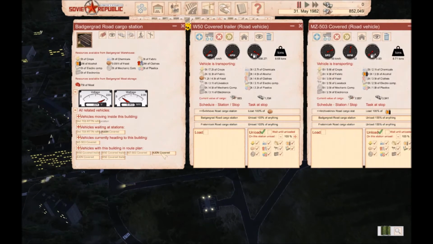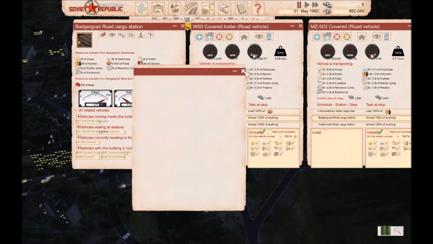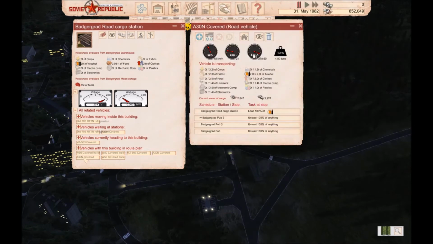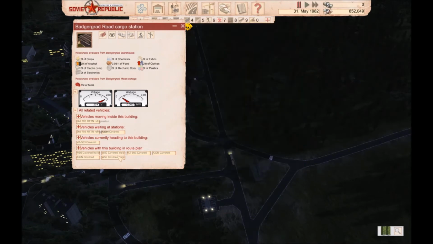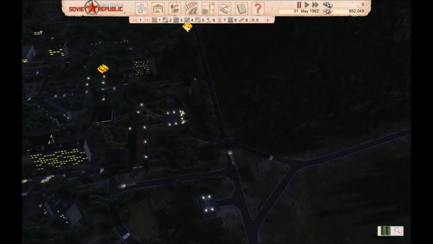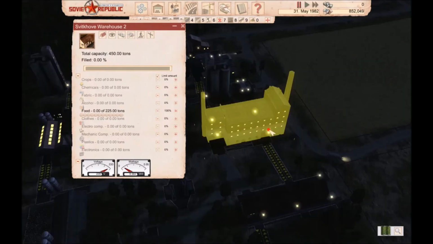I thought I'd... actually, no, I just forgot about this. I could have just gone and done this off camera, which is what I should have done. No, you're the pub delivery. Right. You're loading up with food. Okay. How are we doing for food up here? We got none.